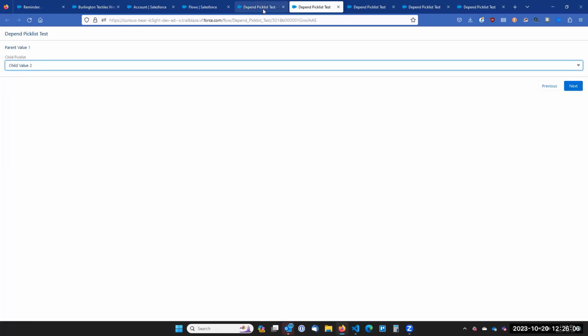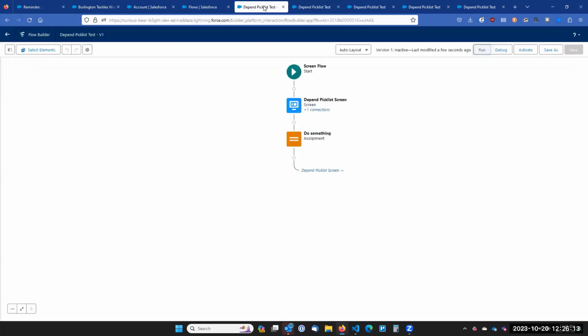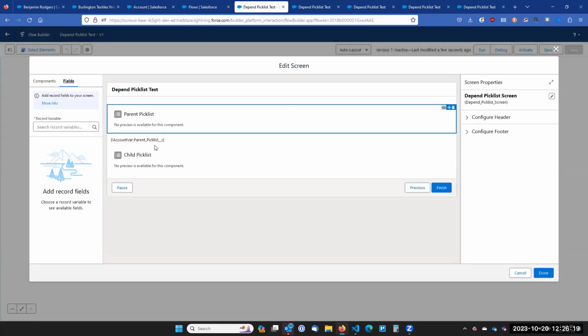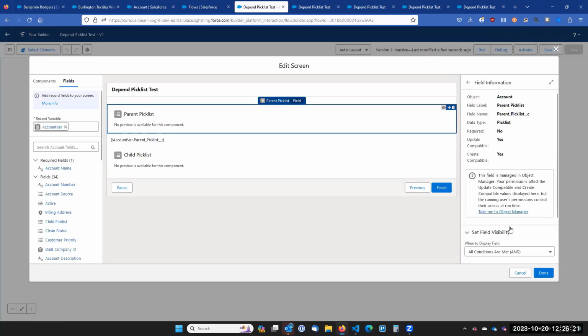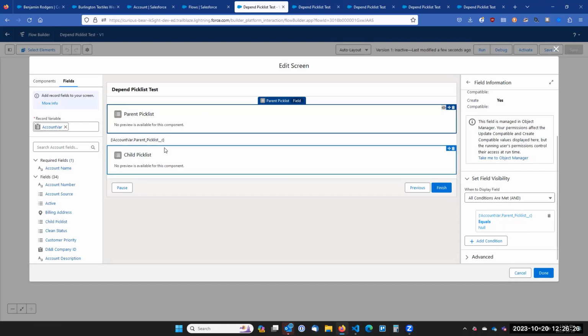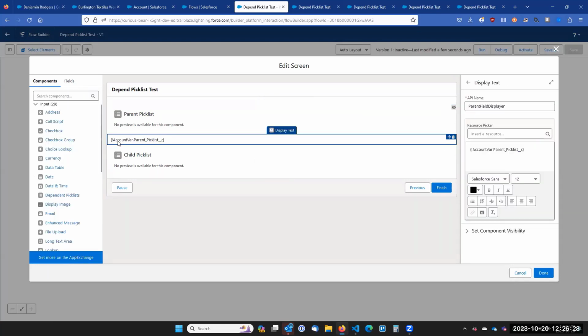So maybe that's an option. Instead of using that convenient yet not very flexible dependent pick list option, you go your route of creating a variable of whatever object type it is, put the fields on there separately using this fields mechanism, and then you just do a condition where, once it's set, don't display the field anymore, but instead just display a display text that has the value. So they'll see it there, and then they can continue on with changing the child in the dependency, but they won't have the ability to change that parent anymore.